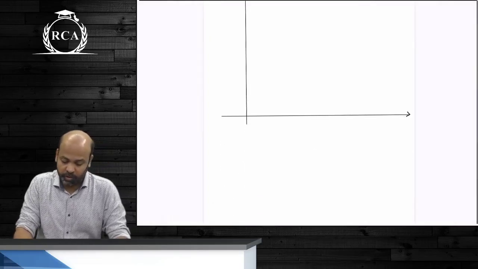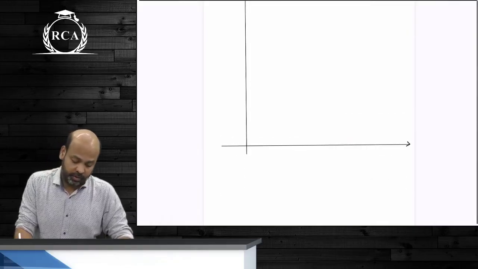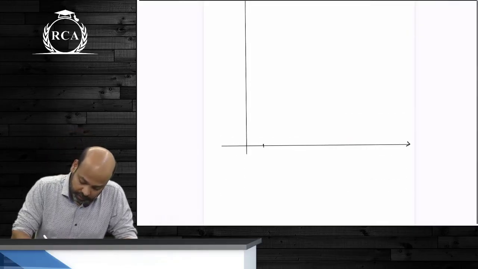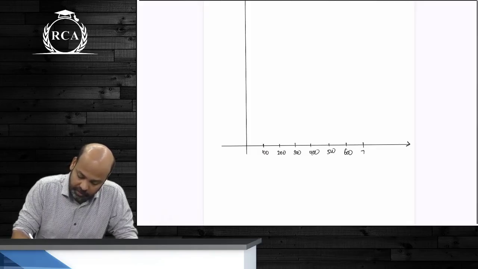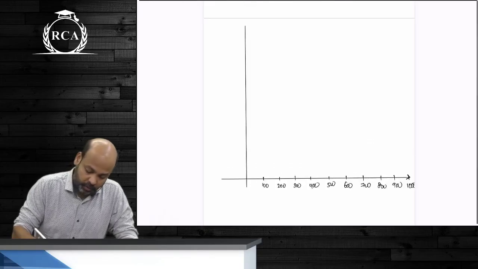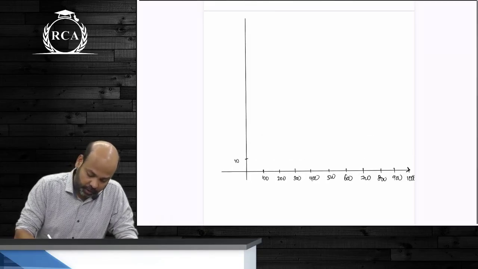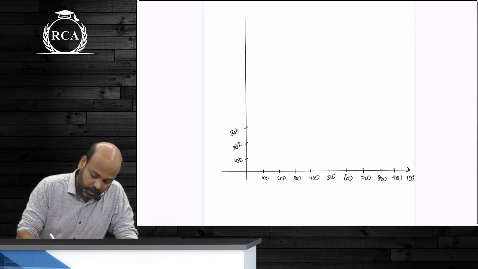As I told you guys, on x-axis we're going to take volume, on y-axis we're going to take total cost or revenue. I'll take a scale of 100 units, guys, on x-axis. So that'll be 100, 200, 300 units, 400, 500, and so on. What is your total revenue, guys? Minimum कितना, maximum कितना जो अपन लिखे ऊपर? 0 and 1 lakh. So on y-axis, guys, I'm going to take a scale of 10,000. You will have 10,000, 20,000, 30,000, 40,000, 50,000, so on.